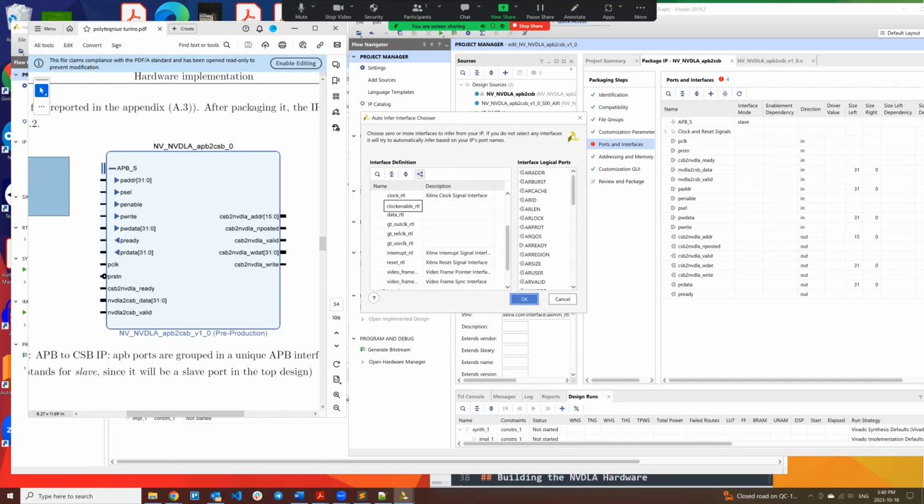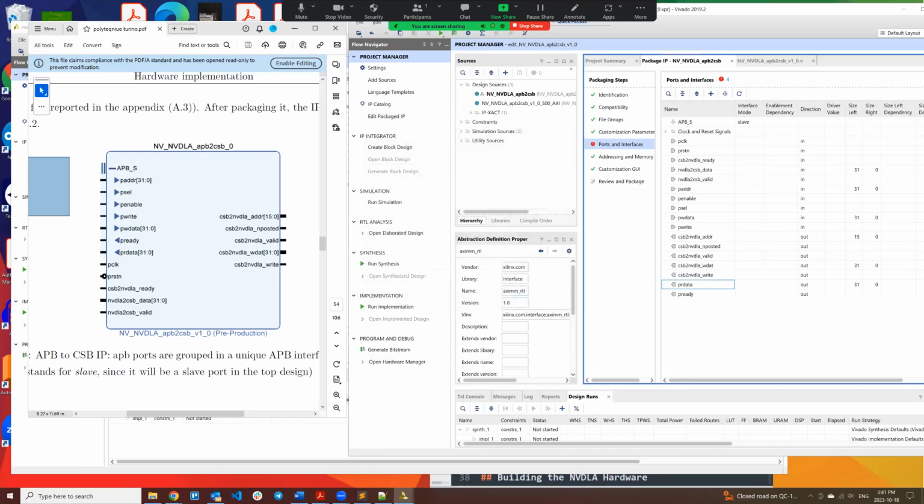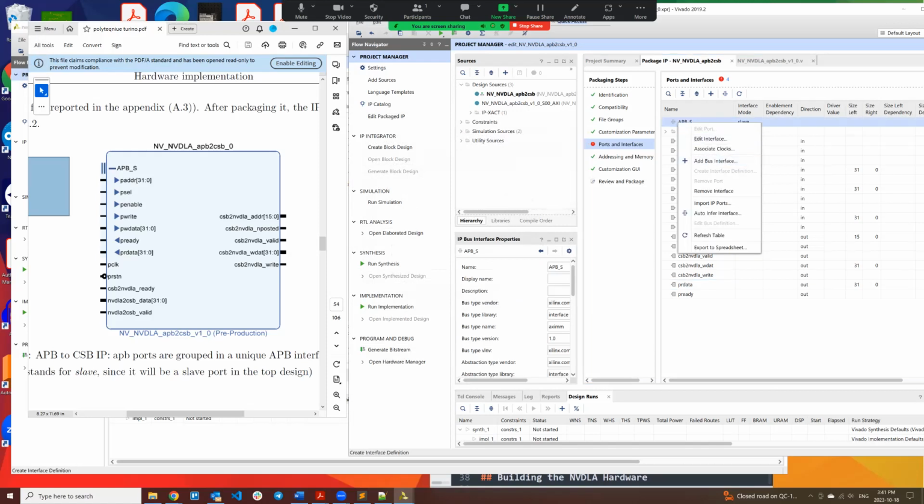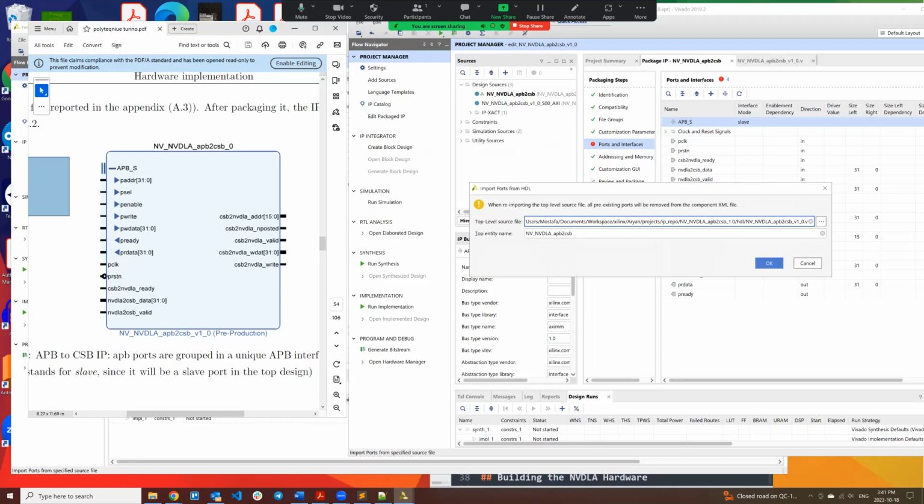In signals. IO interface. No, this is much more advanced stuff. User. Add bus interface. Associate clock. Edit interface. Import IP ports.